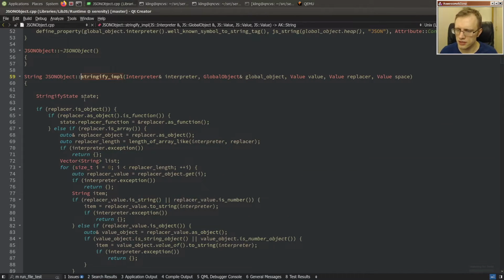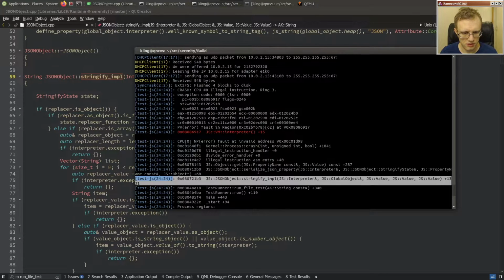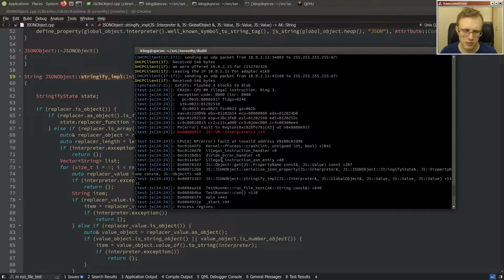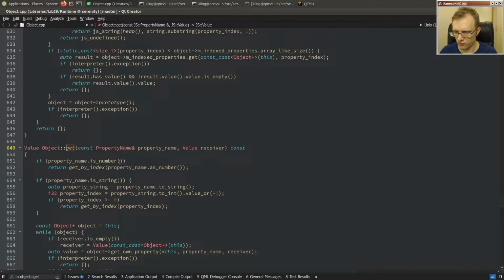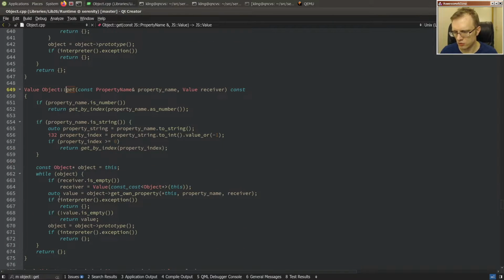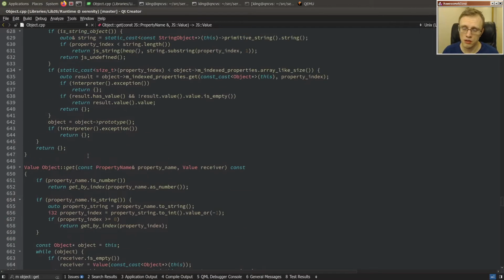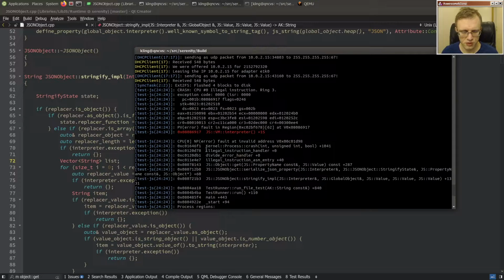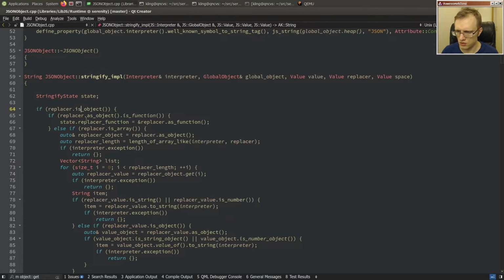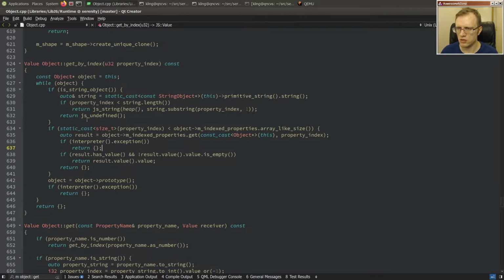So why do all these things need the interpreter, by the way? That's kind of weird. I mean, they call object get. And object get will, okay, so it's about the exception. So if we move the exception to the VM, this will probably become a lot nicer.